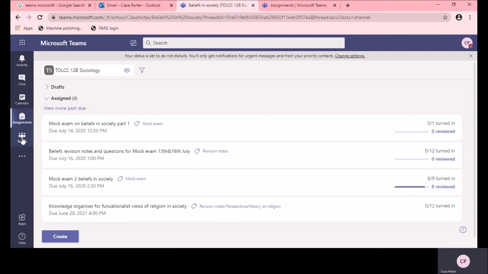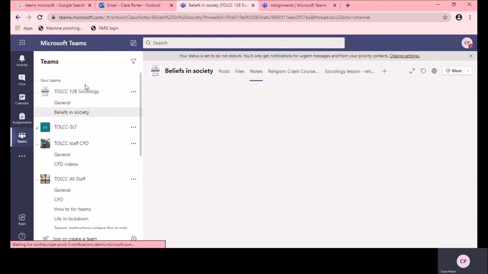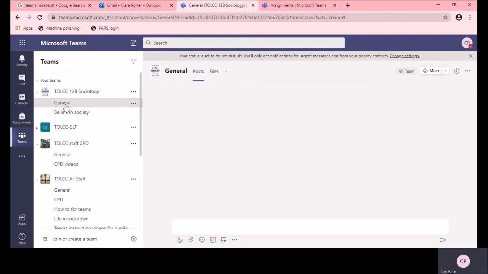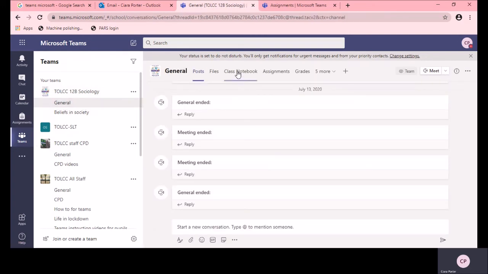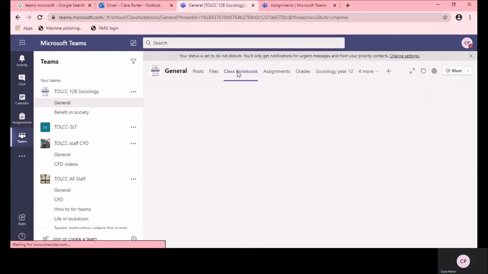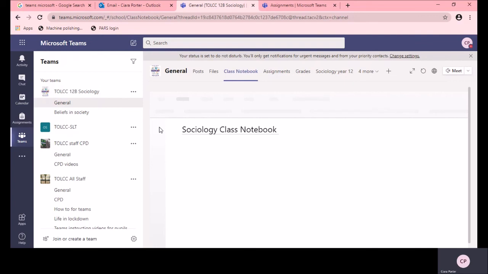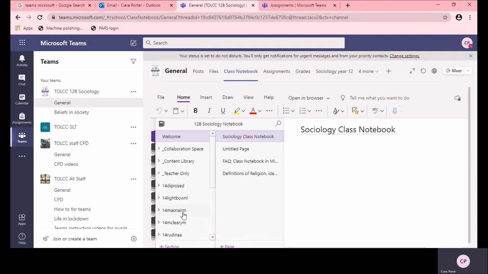So if I go into Teams, and obviously again, remember this is my view, not the children's view, and I go into General, you will see there's class notebooks. If I open that, and again, it's taking a little bit of time because it just takes a minute to open the notebook sometimes because I'm going into a different application. So you'll see that it's got the title here already, but I will see there'll be an arrow for me. I will see all my students' class notebooks, but obviously when you open your child's, you will only see your child's notebook.